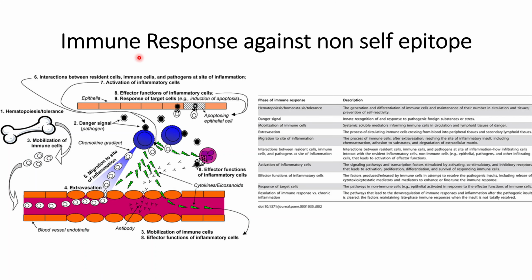Today we will discuss how the immune response works against the non-self epitope. So when the immune system within a host detects a non-self epitope, how will it respond? One thing before we proceed into this topic, I would like to say is that we will not discuss in terms of T cells and B cells, and not in terms of what the first defense is and how this secondary defense or more specific response against the non-self epitope is generated.